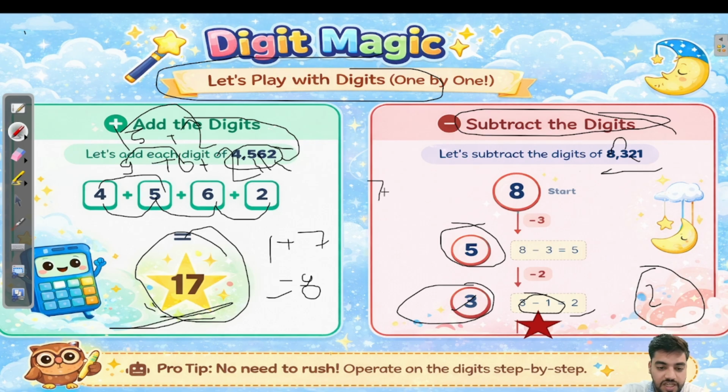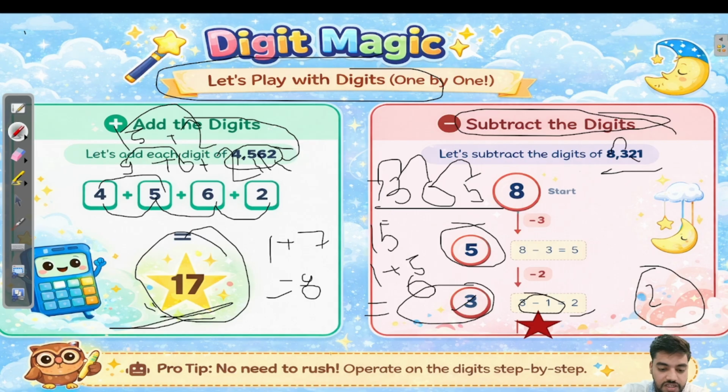Same as the last slide, we learned about the number 7305. If we add the digits of this number, 7 plus 3 is 10, 10 plus 0 is 10, 10 plus 5, we get 15. Again we can add the digits of 15, 1 plus 5, we get the answer 6. So now we are moving forward to our next concept.